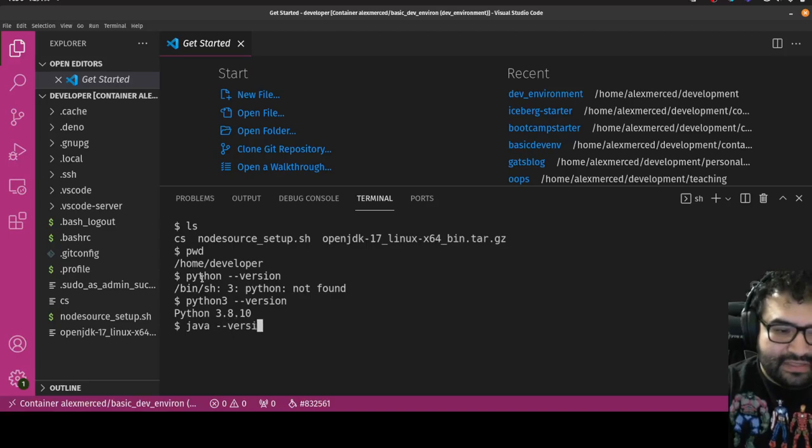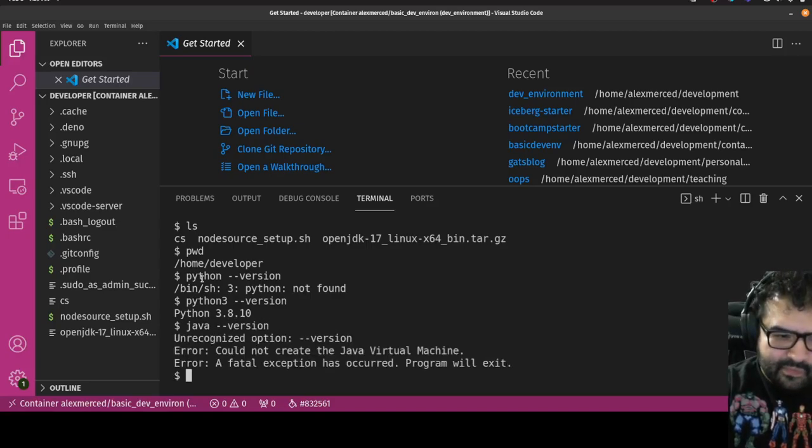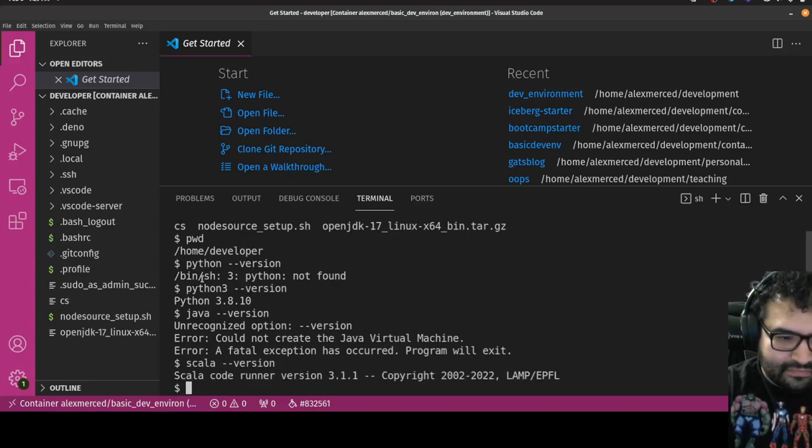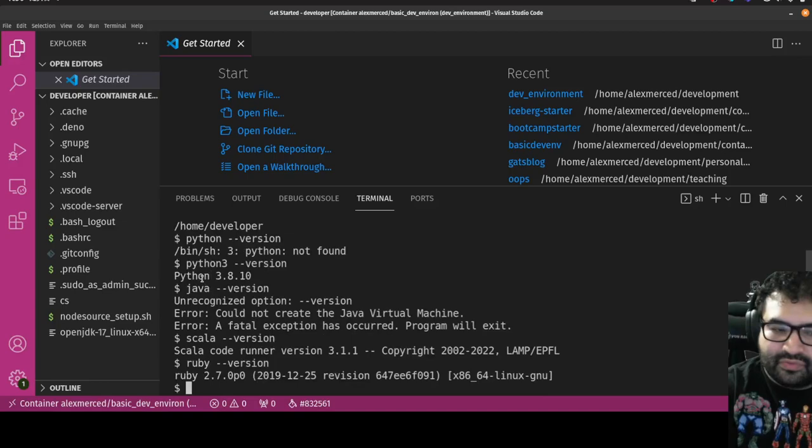Java is installed. Unrecognized option. Okay, that must be some other little issue. Let's see if Scala is working. Okay, Scala is working fine. You have Ruby --version. So there's Ruby.